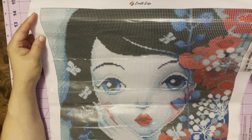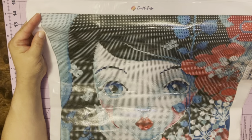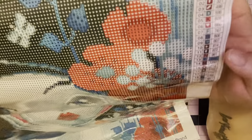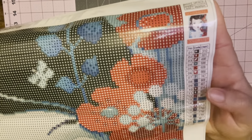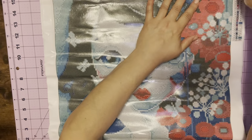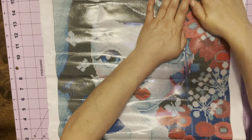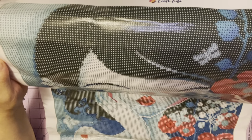There are only 21 colors in this. I could probably work this up really quickly because it's only a 45 by 55 and it has 21 colors. I learned from somebody that the ones here with the different highlights are crystal drills. It is poured glue — it's pretty sticky. The drill field is very, very, very clear. I don't know if you'll be able to see this drill field at all, but it is extremely clear.